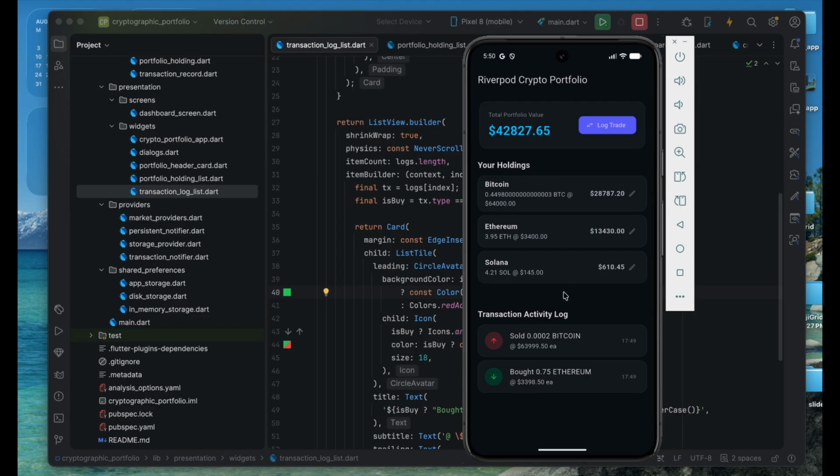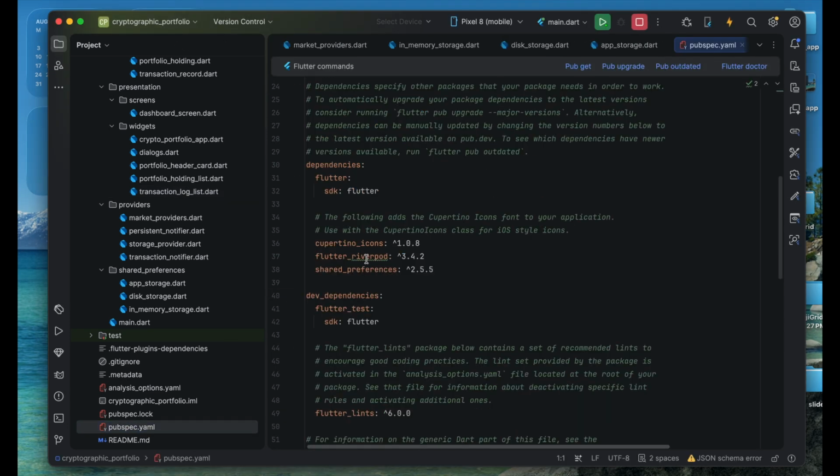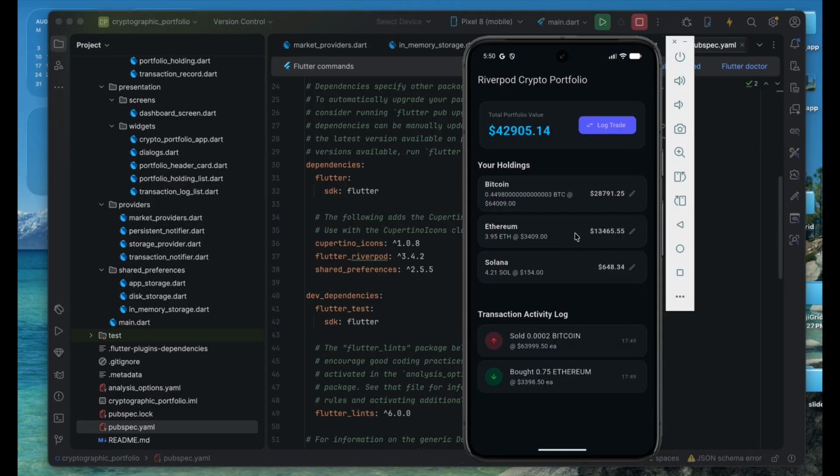We're going to get into all of the code handling this. Let me show you my pubspec.yaml. We have Flutter Riverpod, we have shared preferences. So this data is being persisted in our phone storage.